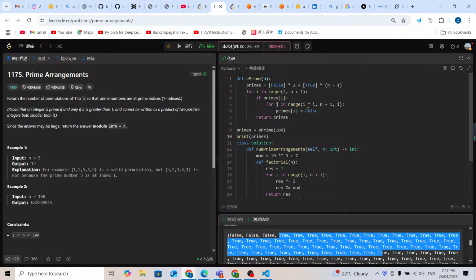Yeah, you know, I set it to false, but I didn't set it actually to false. It should be primes j, so this is why it is wrong. Because I don't need to set the primes i to be false. Definitely I need to set the primes j to false. This is how to use the algorithm. You know, sometimes I make mistakes and we have to check about it.